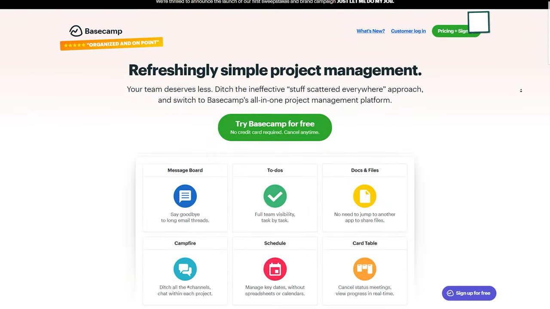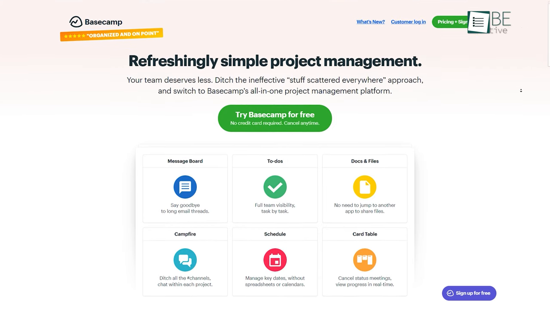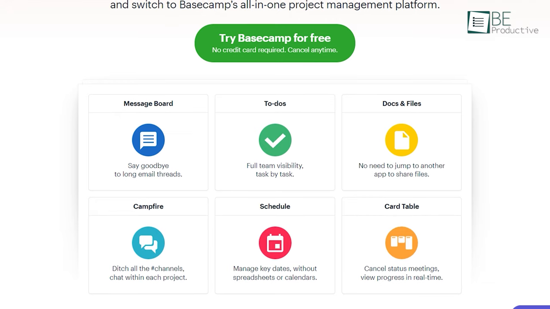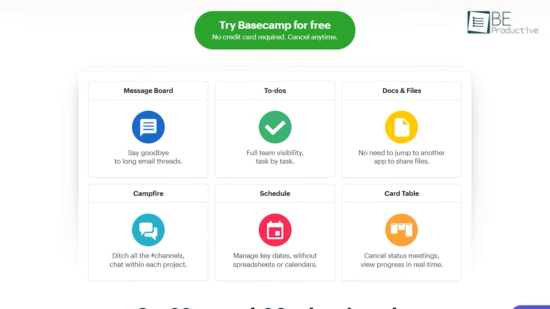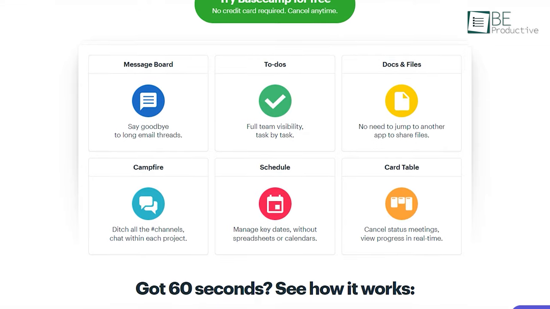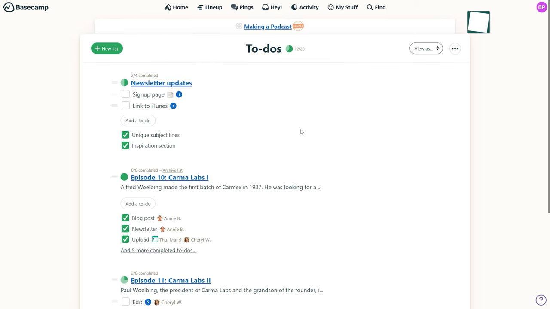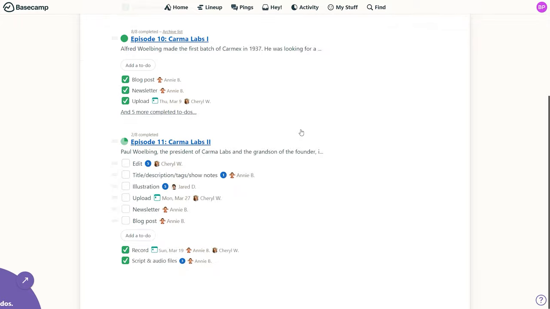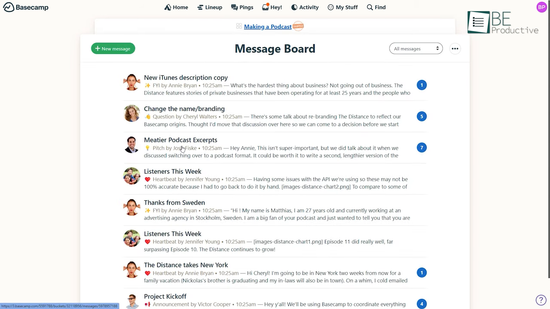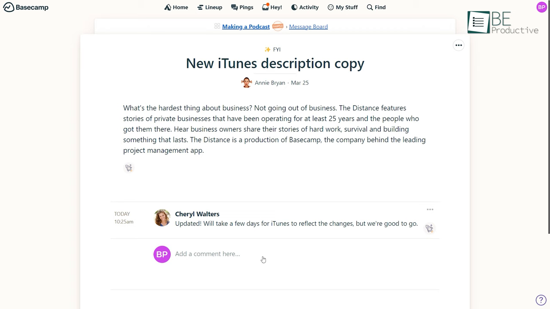Next up is Basecamp, the ultimate task management tool that allows you to access essential features such as to-do lists, message boards, file sharing, chat rooms, and calendars to help teams stay organized and collaborate effectively. With Basecamp's one-page dashboard, centralized messages, and powerful to-do lists, from creating tasks and assigning tasks and deadlines, to sharing announcements, updates, feedback, and questions with your team or clients, you can do anything.